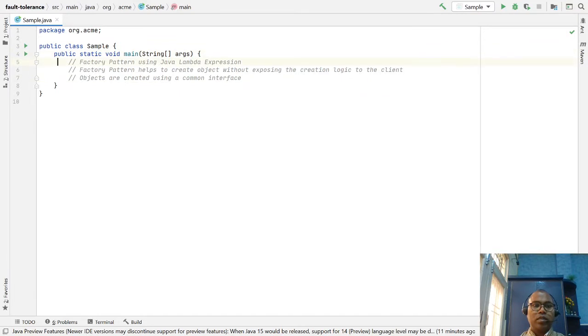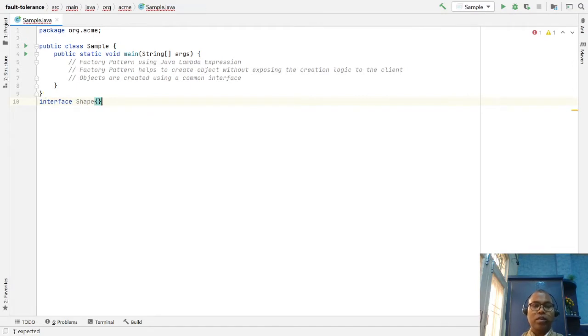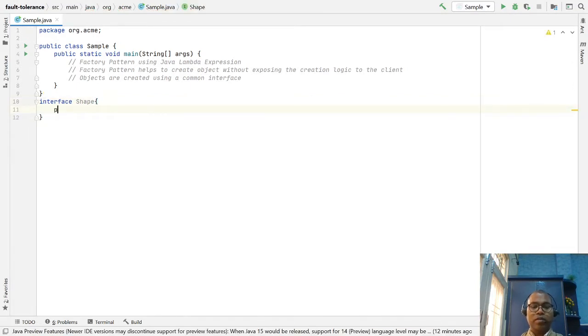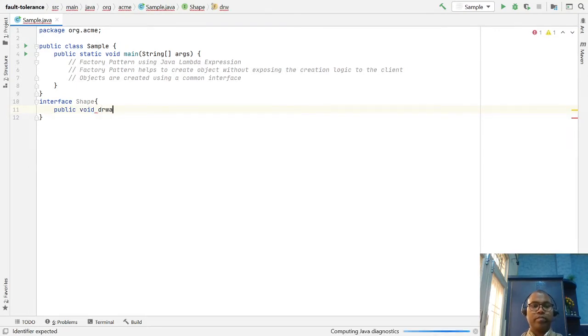So first let us write one common interface. I'm going to write an interface called Shape, so we can easily understand. Shape has one method, draw.